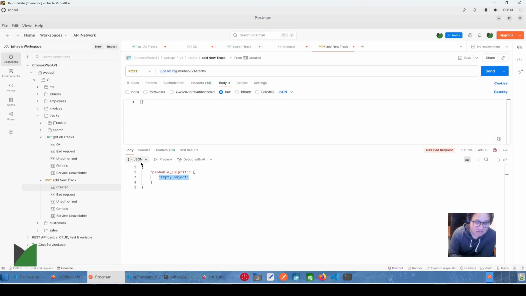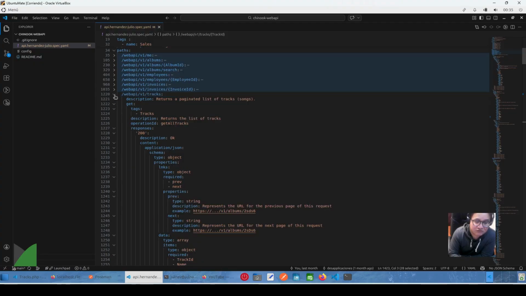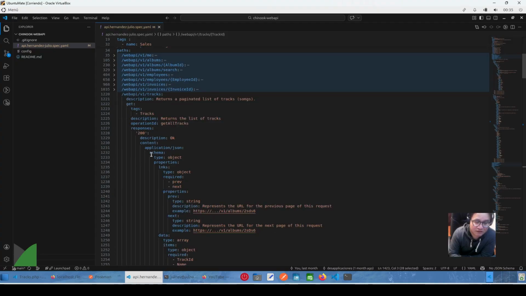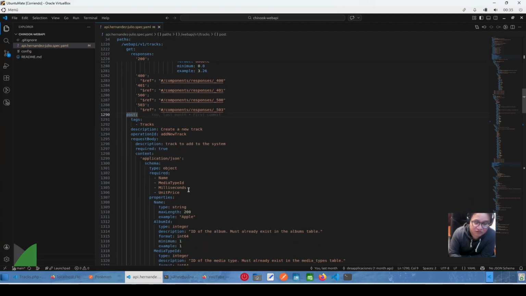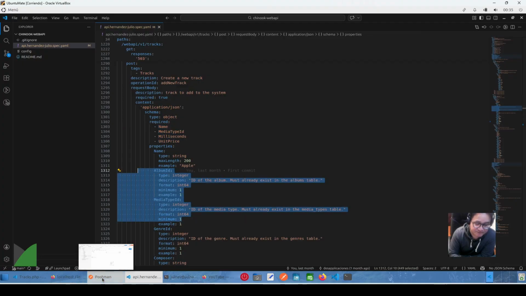And this happens when, where is it? I think it's here, and we are trying to create a new record. This is the post method when you are trying to create a record, and we are validating these attributes that are required and these elements that contain other restrictions.